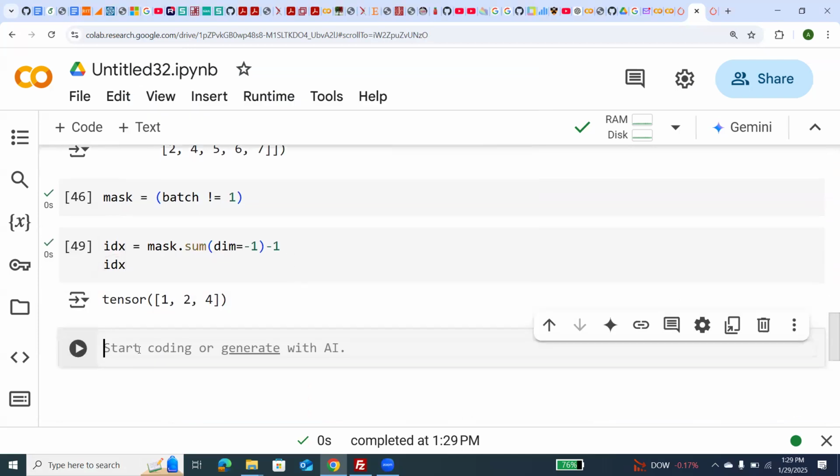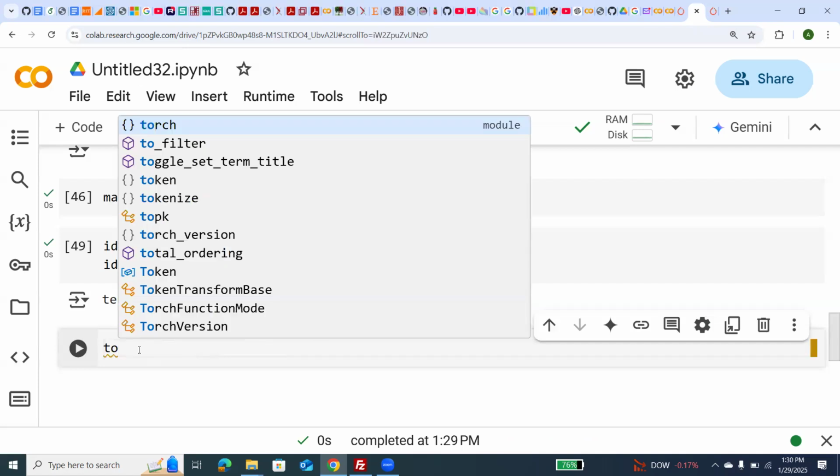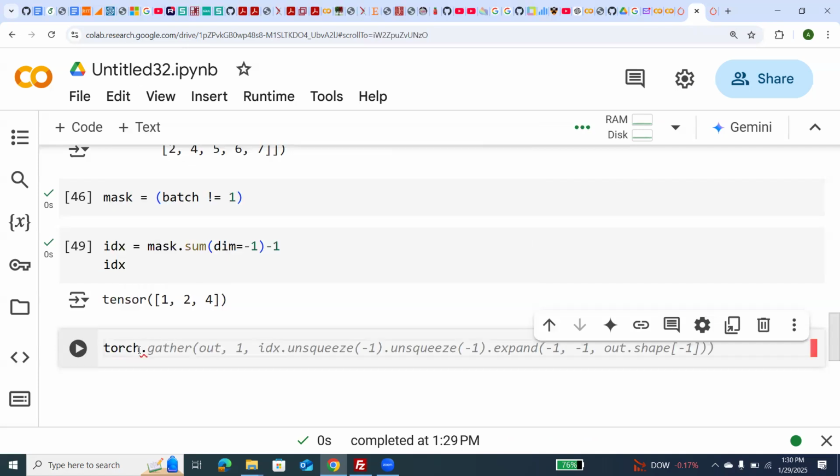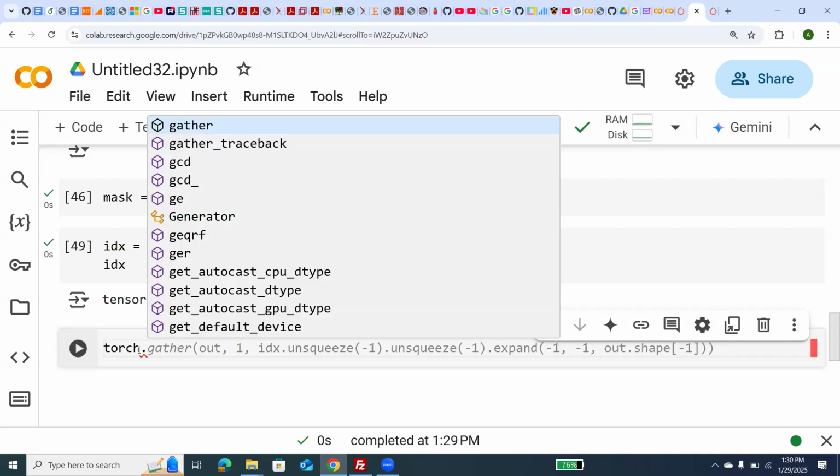Okay, maybe the AI assistant will help me. I want to first extend torch. Okay, the AI assistant helps me. So there is a function gather that will take the elements from your tensor by indices.